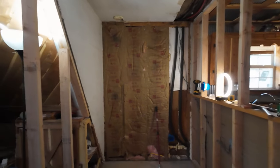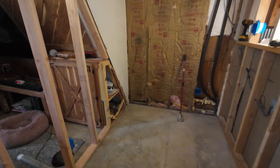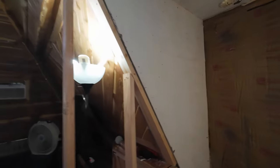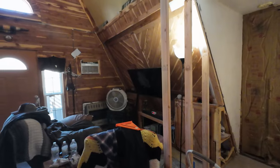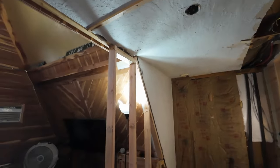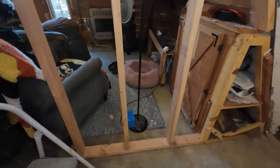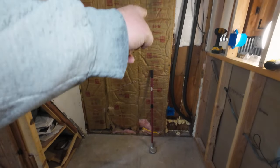Right now I've removed all the sheetrock. You can see I've had rodents get in where that pipe is — I'm going to fix that, and there's a little hole in the corner I'll fix too. That piece can remain, though I have to pull out the nails. I'm going to add another two-by-four here to strengthen this up, and maybe build a small ledge across there to help carry the wire. I'm putting an outlet facing out for the living room side.